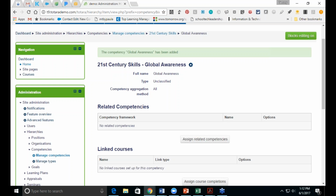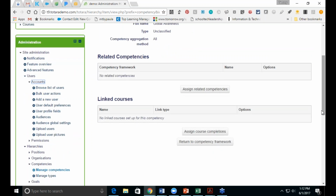for types of audiences. Now, let's say you have another group that doesn't really fit. Let's say maybe I have new employees, and that's bigger, they might be in all different locations and all different positions. So I can create a custom audience. And to do that, I'd be a site admin. I'd go to accounts, and I'd go to audiences.